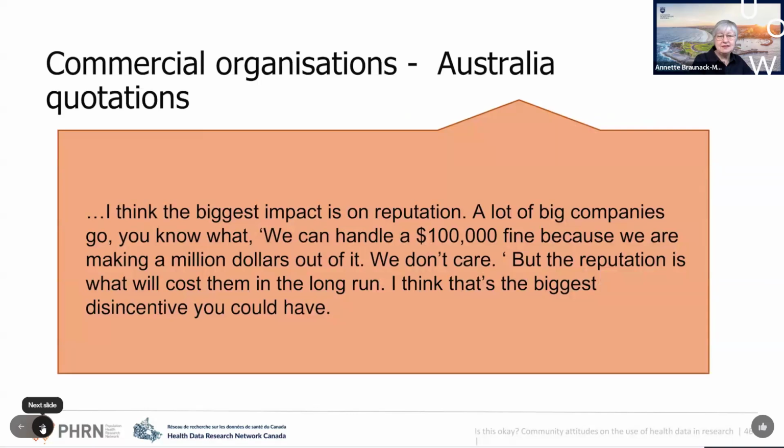The strong penalties was a really interesting area, and there wasn't consensus about this. But I think everyone thought that there should be strong penalties, and there were recommendations that there should be strong financial penalties for misusing data. But the publicising and blaming and shaming was more important. From this quote, you can see a lot of big companies are likely to be adversely affected, not by the fine, but by the impact on their reputation. So having transparency about both use and misuse was really important to the jurors.